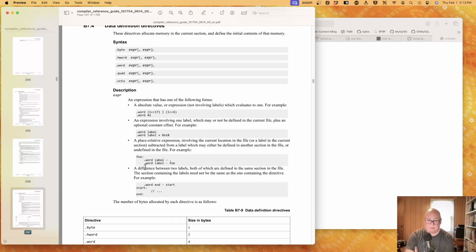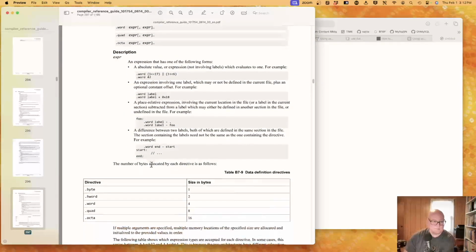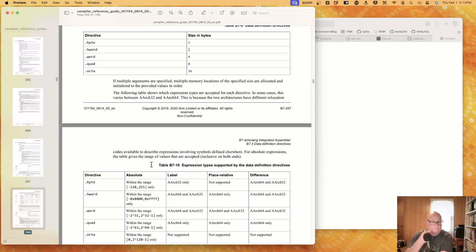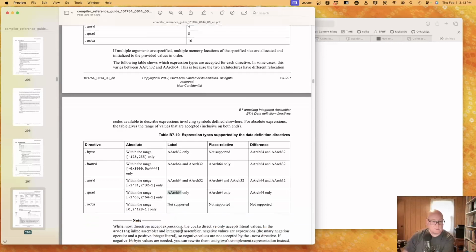I mean, that's kind of what I think we did. We did label plus a constant. Label. ARC64 is what we're using. Okay, interesting, not in a quad.